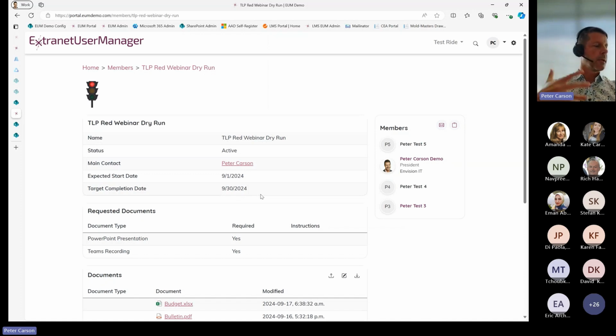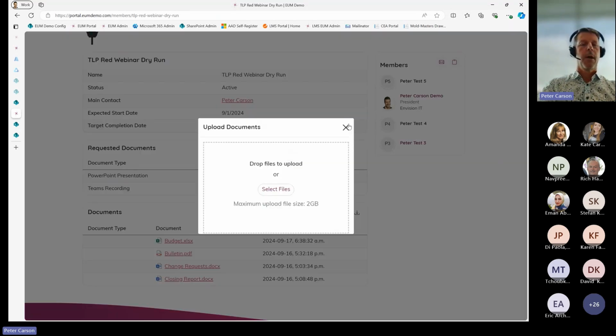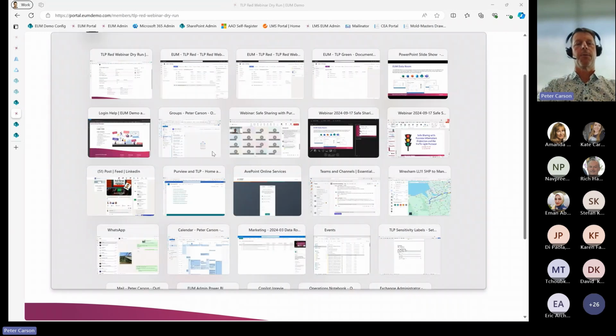Maybe the scenario is that you need to collect documents from an external party. So you've got a concept of requested documents. You can say, hey, in the Excel, name the documents that I need to collect from the organization as part of this. And as they upload documents through here, they're literally dropping them into Microsoft 365. And if it's red labeled like this, they'll get encrypted. The default label will get applied. You'll be able to leverage all of that. But the folks coming in don't need to know or care about that. They see a very simple portal with only a few things that they can do. And that's really the concept around the data room.